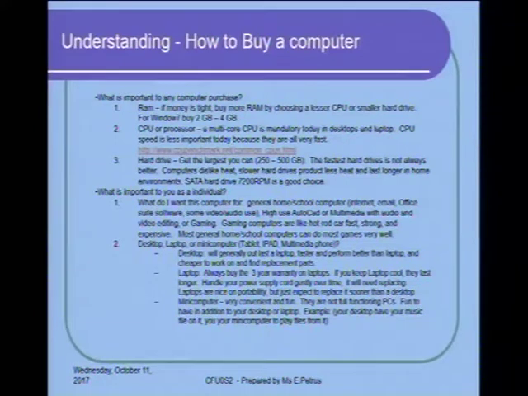So now let's look at the facts. Some of you will be wondering, what am I going to look for when I'm going to buy a computer? What is important when it comes to buying a computer or computer purchasing? So you have to look at RAM. Okay, buy RAM that has a lesser CPU or smaller hard drive. For Windows 7 you can buy 2 gigabytes or 5 gigabytes.